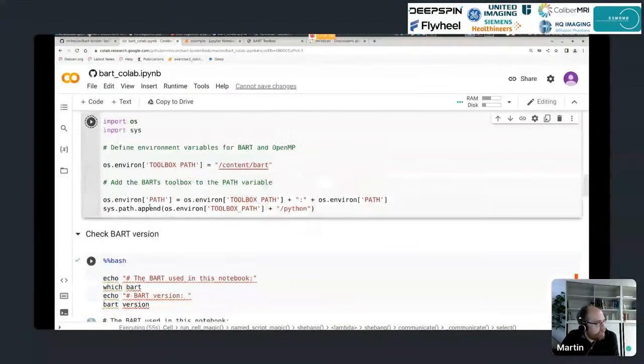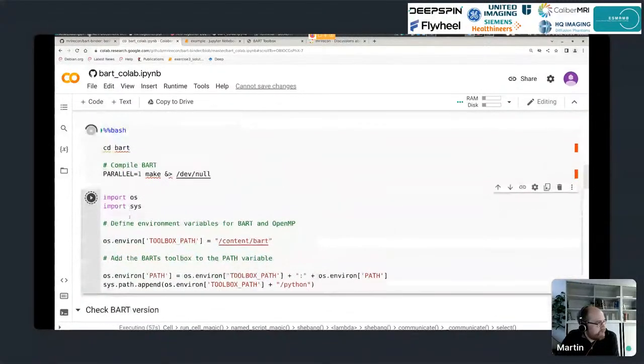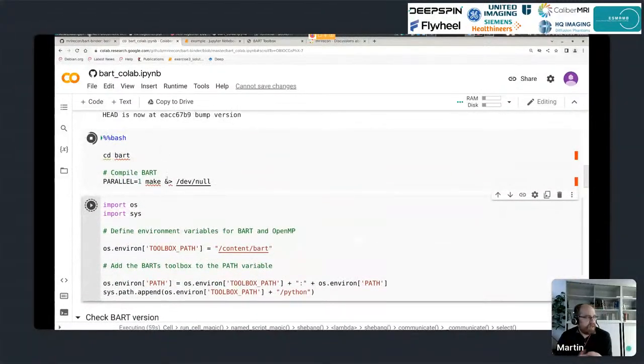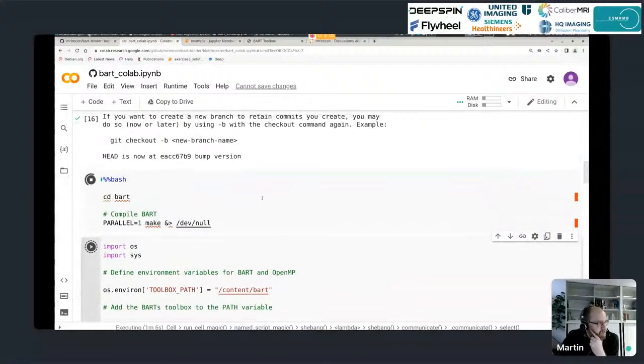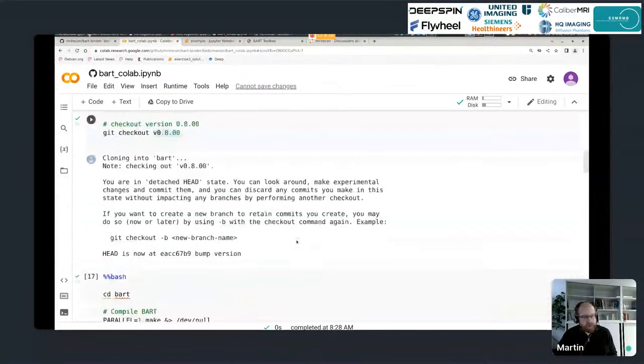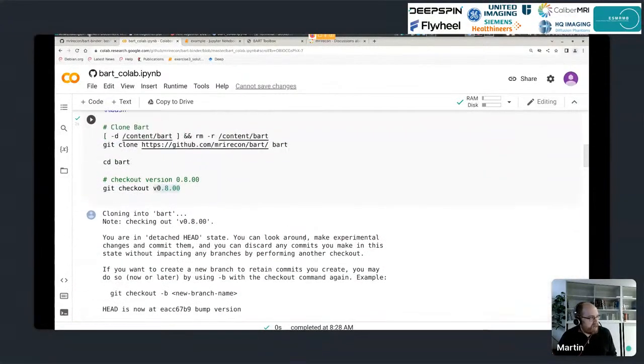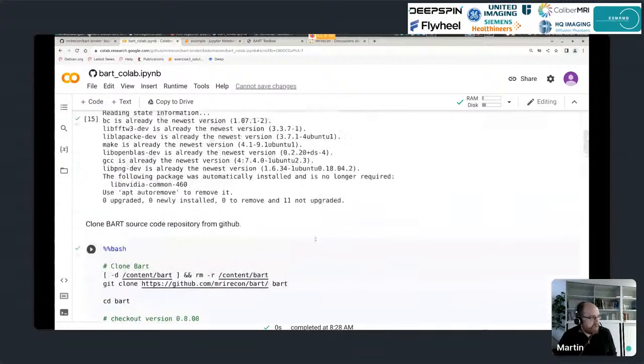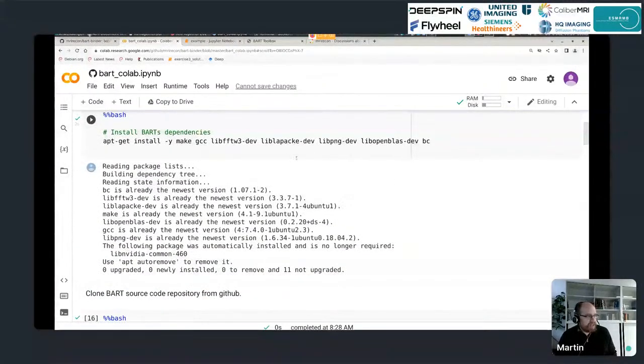And then we wait a little bit until it finishes. So maybe in the meantime, I explain a little bit about why you will not see that usually done in the same way for other software. Usually software has much more dependencies, is much more complicated than BART. It often takes very long to compile. You would need a lot of special packages which are not directly available in Linux repositories.